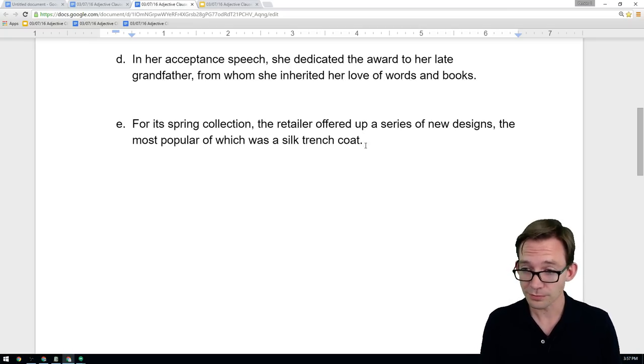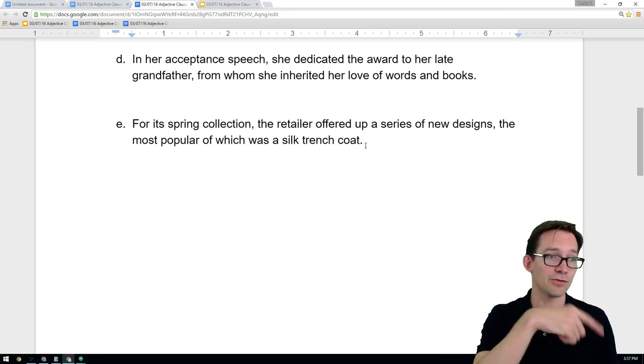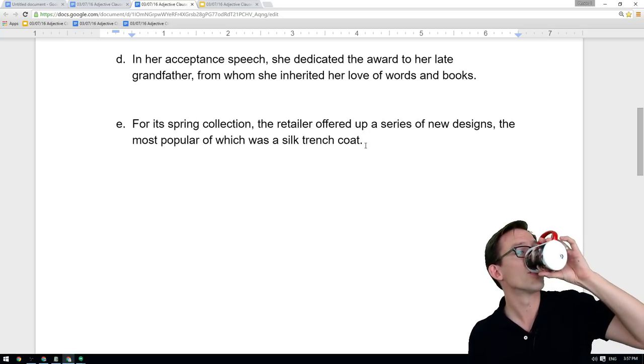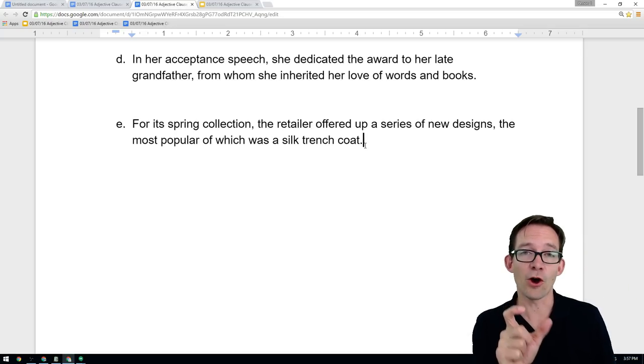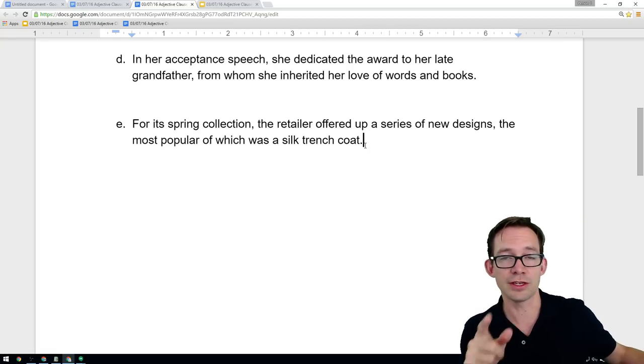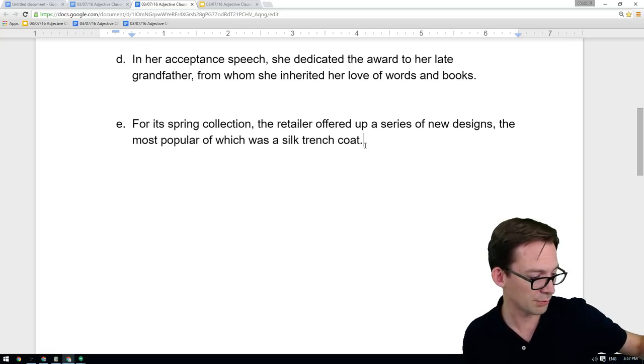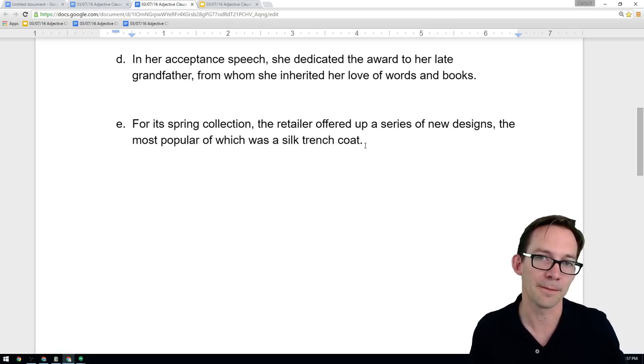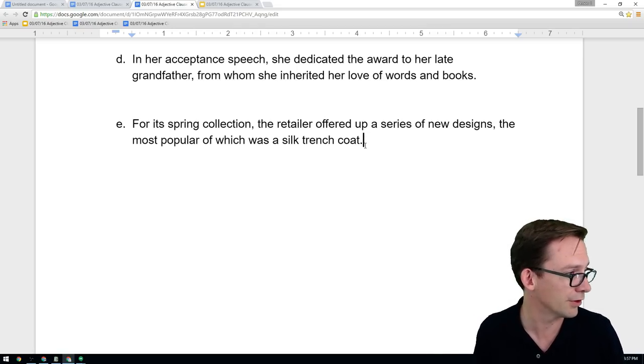And even when this class is over, if you go back to my opening little greeting, I actually use these adjective clauses at the beginning of class before I started teaching them. So you can always go back and listen to how I use them and see if you can hear the different adjective clauses that I'm using.